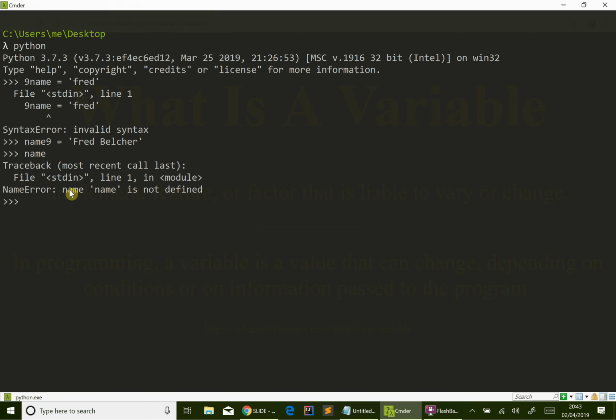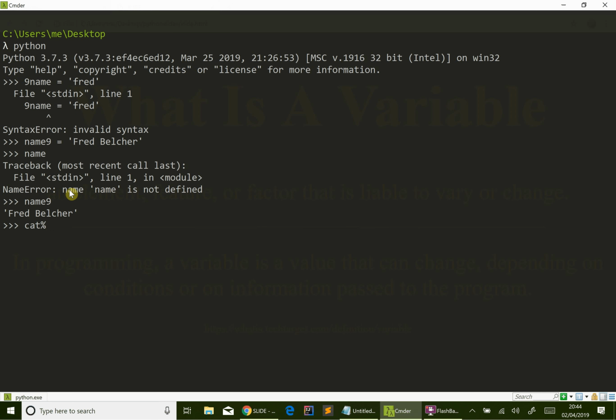So here in the terminal, oops, I thought I'd called it name. Of course, it's name9, and we get the name printed back to us. Remember, if you're running a program, then you'd have to use the print function to actually see the output there.